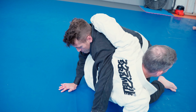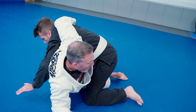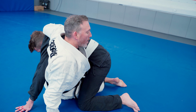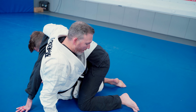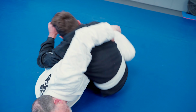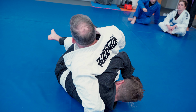Being on my elbow at this point is not great because our heads are in line, really easy for him to get that cross face. So I'm going to come up to the hand so I get good posture. Fingers go into the armpit and they don't move from there. When I'm ready, I'm going to drop, block the knee, and then bridge off my foot on the far side, roll through into this reverse half guard position.